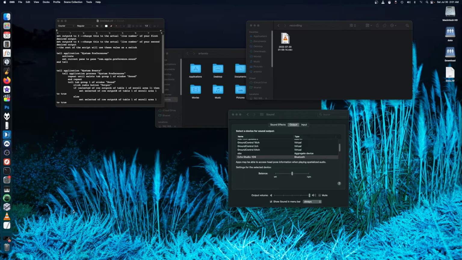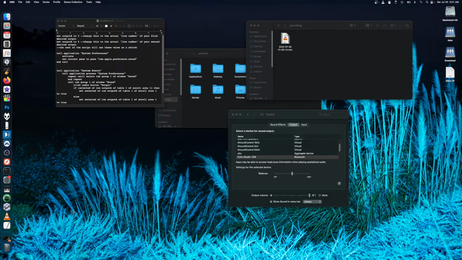You can do this with Audio Switcher on Windows with the Stream Deck, but if you're using a Stream Deck on Mac, Audio Switcher does not work. So you can just script it with Automator and put that button onto the Stream Deck.